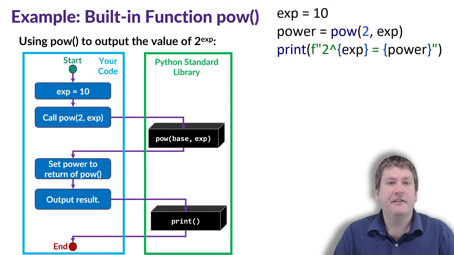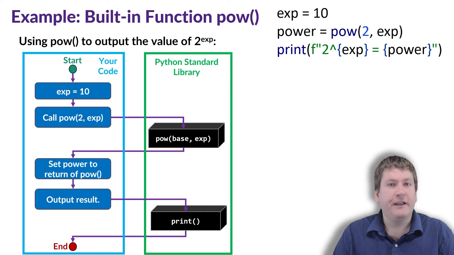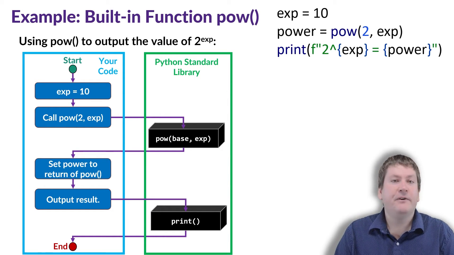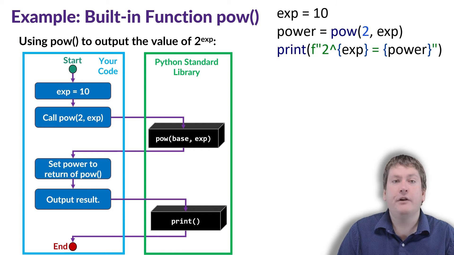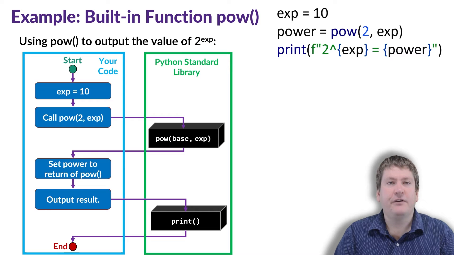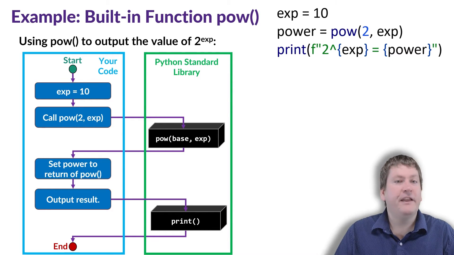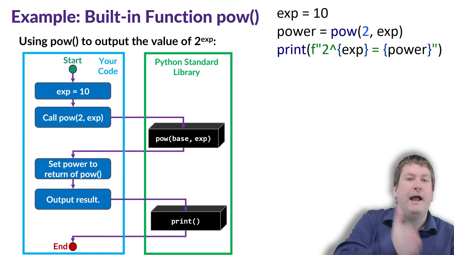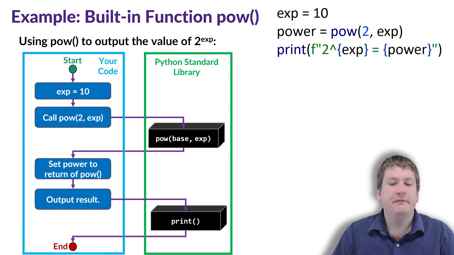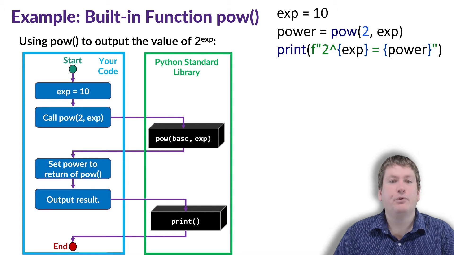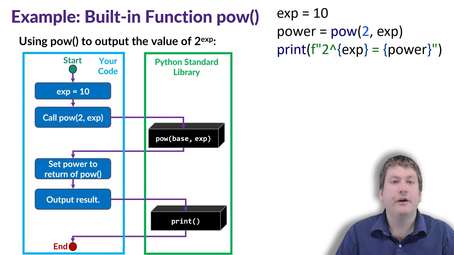So we can then use these functions in any of our programs over and over again, and we have some assurances that they'll probably be fairly error and bug-free. That means we can focus our testing efforts and our debugging efforts just on our code, the code that we wrote, without worrying about the whole Python standard library. So you can kind of think whenever a function is called, it jumps out of your program, runs that code, and then jumps back immediately after to where you left off. So in this case, we have one jump to pow, and we have one jump to print, and then it always jumps back to our code.